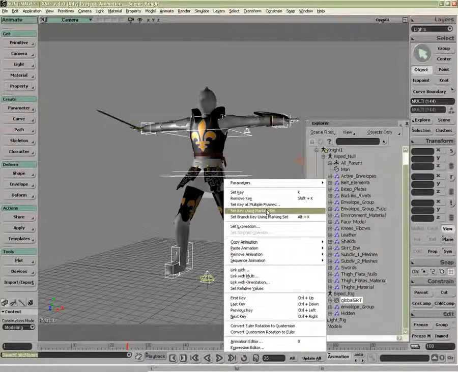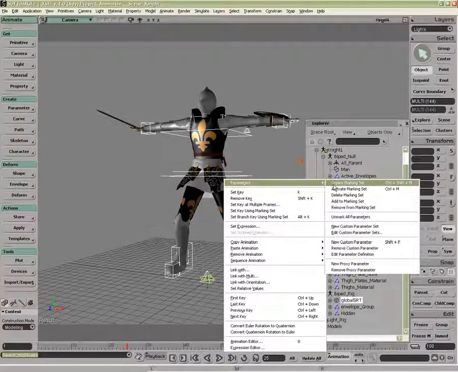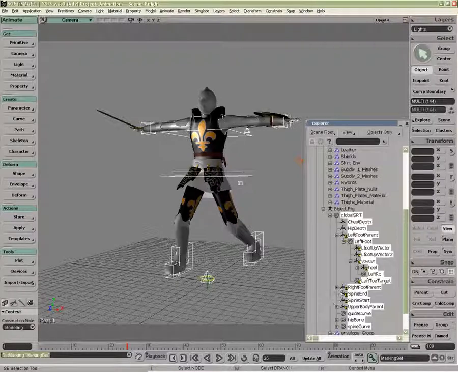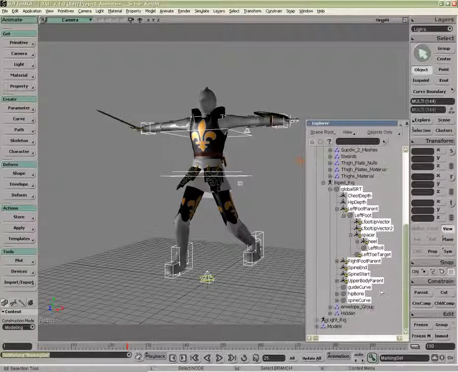And I can then create a mark parameter list down here by going to activate the marking set. And all that's going to do is for each of the objects which have a marking set, it's selected them and activated them.